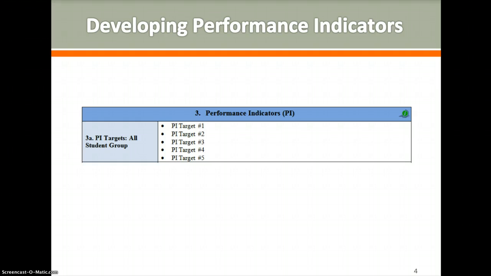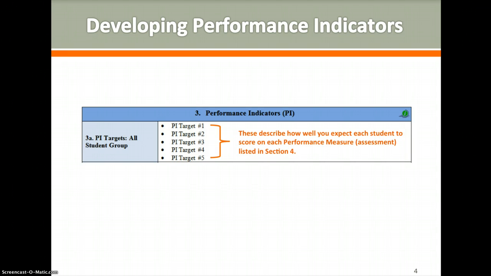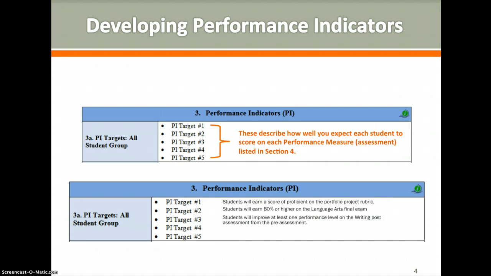At this point, you may wish to pull out your help desk and the blank SLO template form, or the SLO template you've been using. Take some time to develop the performance targets you want your students to reach. Keep in mind the assessments you identified in the performance measure section of the SLO template. You may have more than one target for each assessment identified, but you must have at least one target for each assessment. This section focuses on developing the targets for the entire population of students you identified in your SLO template. We've provided a few more examples on the screen for your reference.